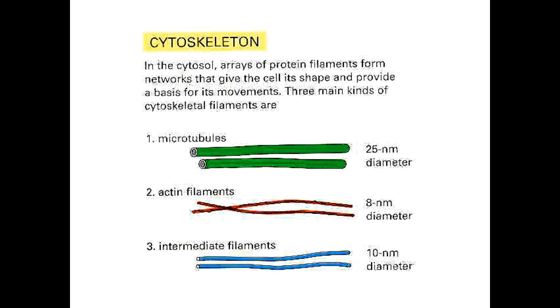You are aware that cells have a fairly well-developed cytoskeleton. The cytoskeleton consists of arrays of different protein filaments that give the cell its shape, provide the basis for cells to move. In eukaryotic cells, there are three major types of cytoskeletal filaments: microtubules, which are the largest of the cytoskeletal elements. There are microfilaments, which we know of as actin filaments, and there are intermediate filaments like myosin, and of course there are other intermediate filaments. We will talk about the cytoskeleton in much greater detail later in the course.